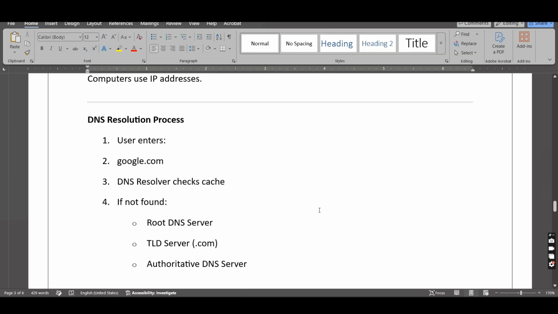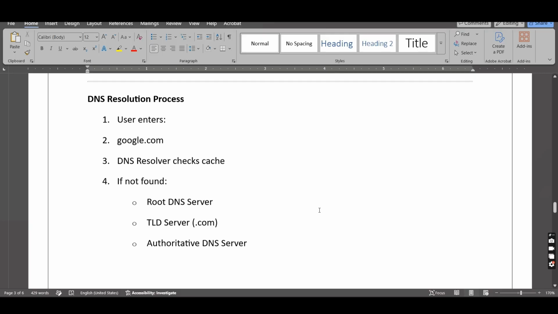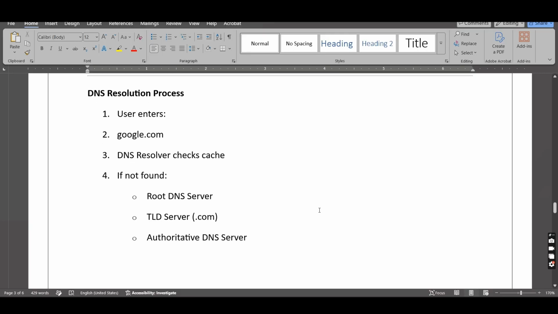So this is the basic DNS resolution process. Once the user enters the URL, the DNS resolver checks whether the requested IP address is inside the cache or not. If it is not found, then the request goes to the root DNS server. The root DNS server will forward the request to the TLD servers. Then the TLD servers will point to the authoritative DNS servers.